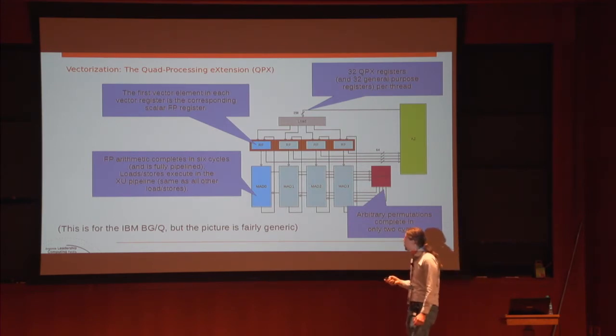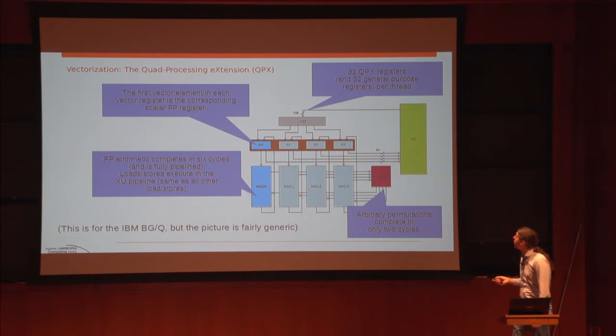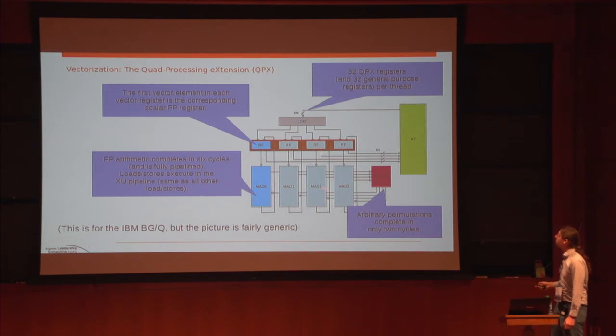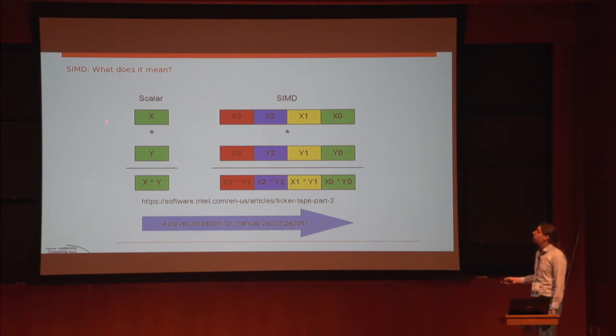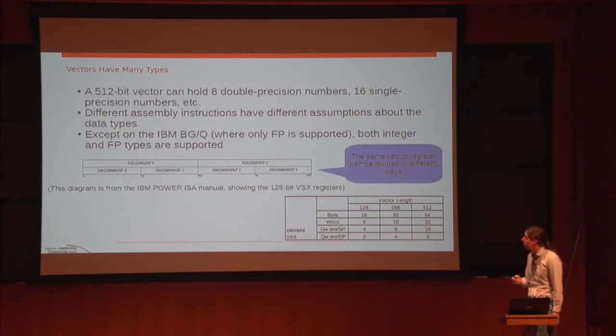Now, I mentioned vector instructions, and vectorization is obviously quite important on modern CPUs to get performance. And vectorization essentially works like this. Within the vector unit, there are a number of essentially identical sub-pipelines that can execute different operations per vector lane. What does that mean? Well, it means that for an operation like this, where you have a multiplication and you end up with a result, the compiler will hopefully auto-vectorize this, and you can end up doing many multiplications at the same time and get many associated results.